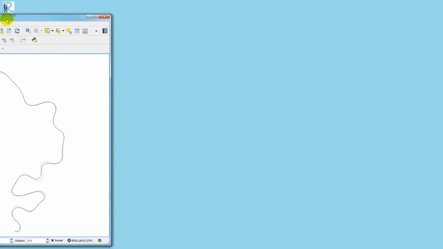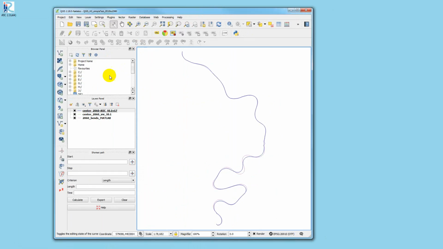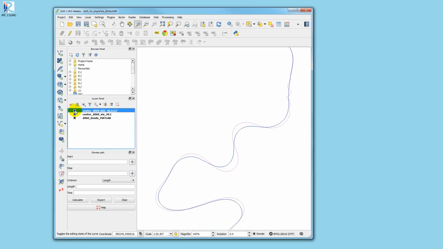Now I'll show you the results. Here's QGIS. There's the MATLAB output. The MATLAB output itself is not perfect. It's got a little bit of funniness here. But there's the iRIC output. That's a significant difference. And it's the exact same kind of thing that happened in Ord Ferry. When I ran it with version 17, it did exactly the same thing as it did with version 25. That's the problem I'm facing.